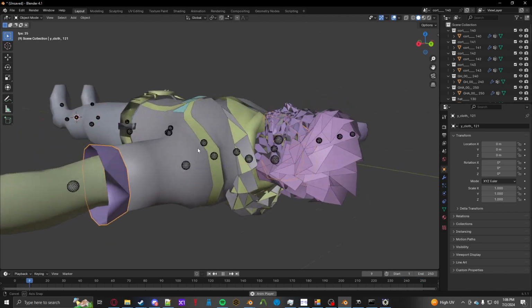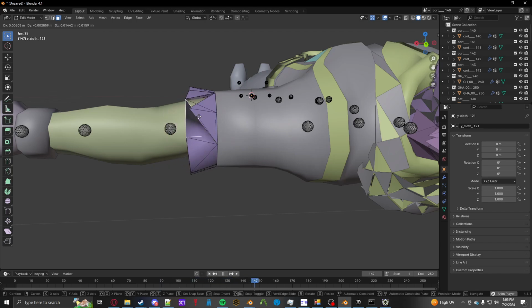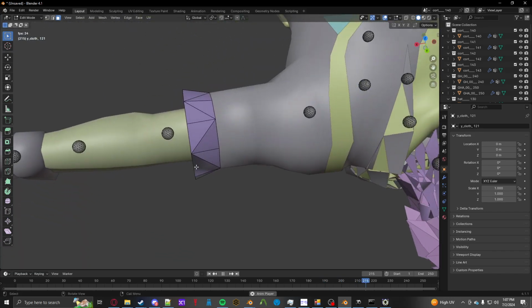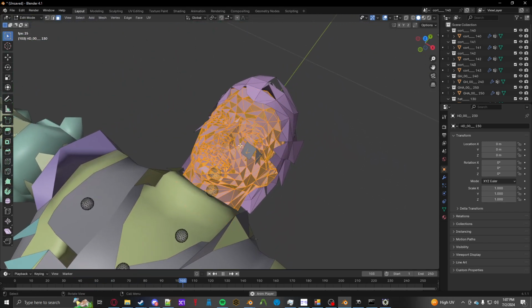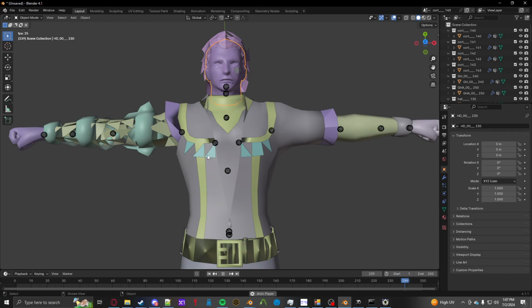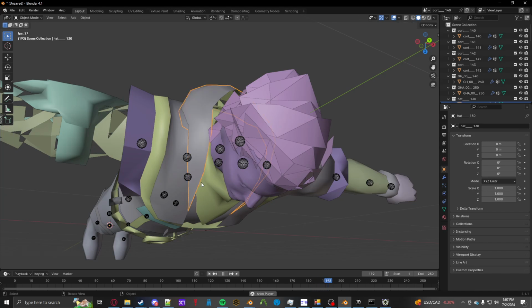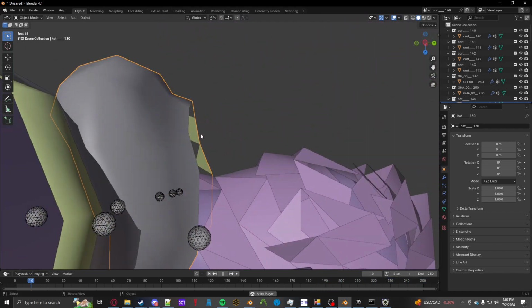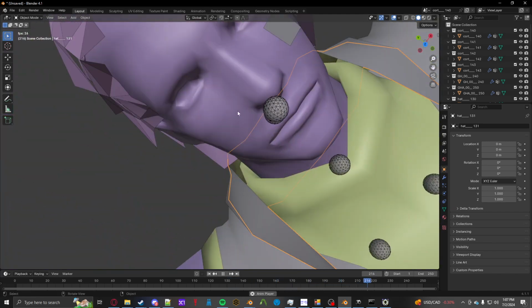Things can get a little messy, so you might have to go in and individually adjust some of the normals, or even adjust certain parts of the mesh. These are old game models, so they're a little difficult to work with, and not exactly the most beginner-friendly thing. And then I need the inside of his hoodie. You actually want to recalculate that one inside.